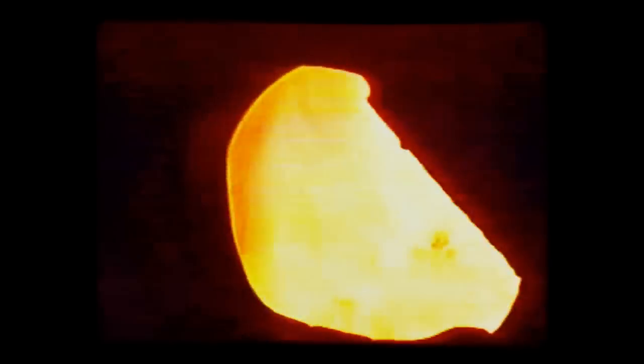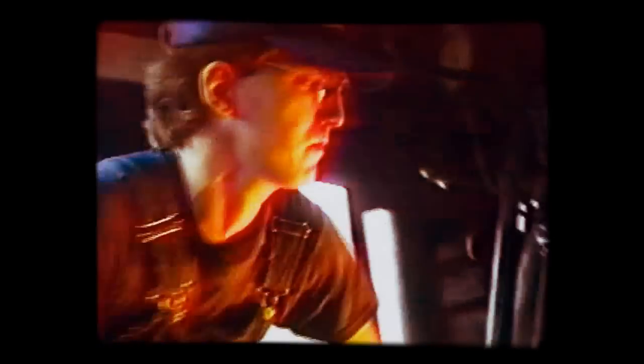You want to keep the fire bright all over. You don't want any dead spots in there because when you're running, you're pulling a draft up through the grates. It keeps the fire burning bright. And if you have a dead spot in there, that's going to let cold air up through. And you let cold air up through, that creates problems with the firebox. You develop leaks, things like that. So the idea is to keep a thin level fire, bright, all over.